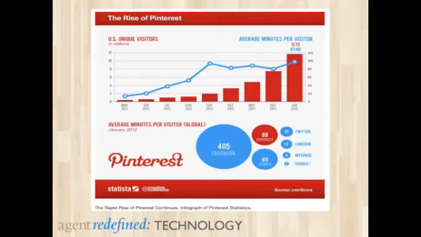In the little circles there under that graph, that's the average minutes that people spend on these particular websites, and you can see how Facebook obviously is a place where people spend a huge amount of time on average, but you can see right behind Facebook now is Pinterest, and that's pretty amazing because Pinterest is a social networking site that didn't exist over a year ago, and now it's climbed to that. So that's why it's so big, and it's going to be big.